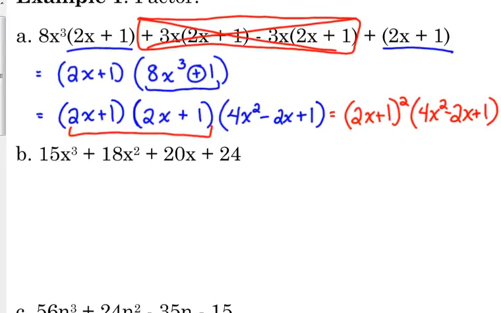The next example is something that we call factoring by grouping. Our median term is a cubic term, x cubed, but we have 4 terms. So we do what we call factoring by grouping. We're going to group the first two terms together. We're going to group the second two terms together. There will be a GCF for each of these. When we group these first two together, their GCF, look at the numbers, 15 and 18 is 3. X cubed and x squared, we need to take out x squared. We are left with 5x plus 6.